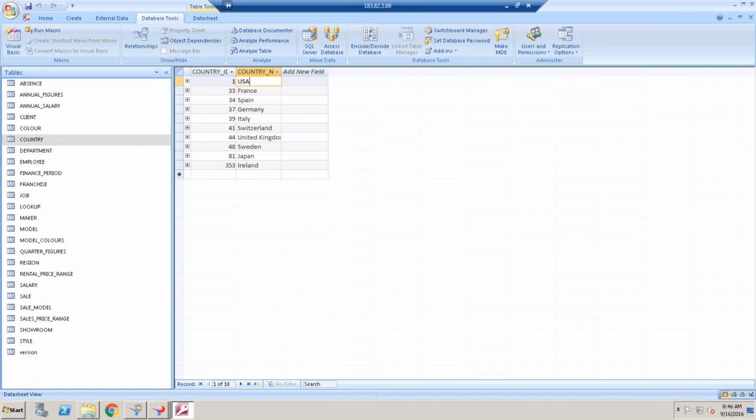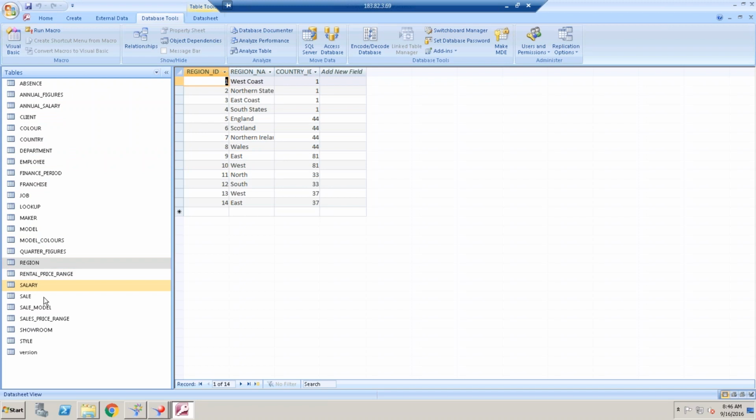So a customer might be part of a different country, but he purchased a car in US because he is working in US, right? So this is how I can bring the customer country name and which region the customer belongs to. That region information I can get.